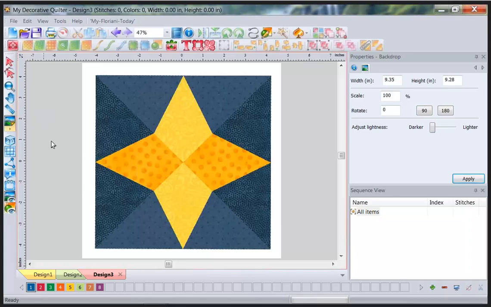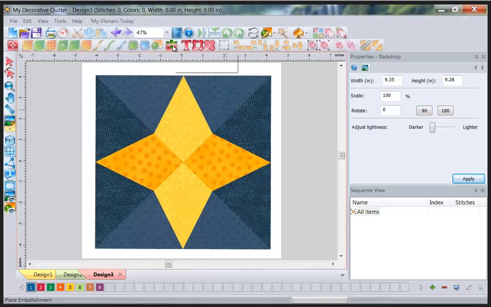Okay, now what we want to do is we want to embellish this block. The first tool I want to use is my embellishment tool. I think this is my favorite tool in the My Decorative Quilter software because I love how it looks when it has that beautiful quilting done on it, and I'm not good at that.